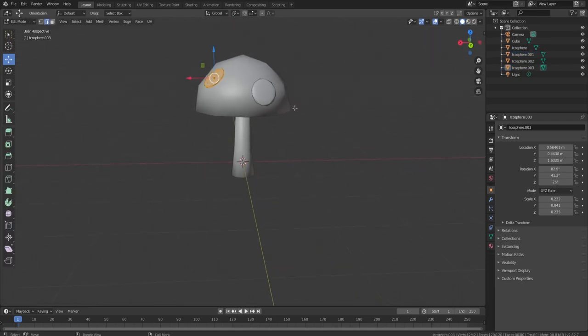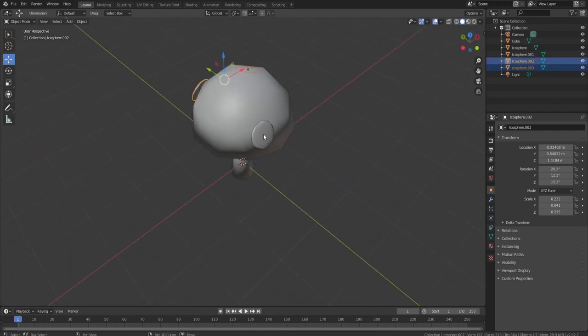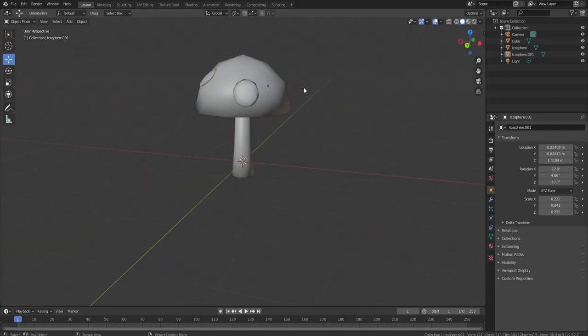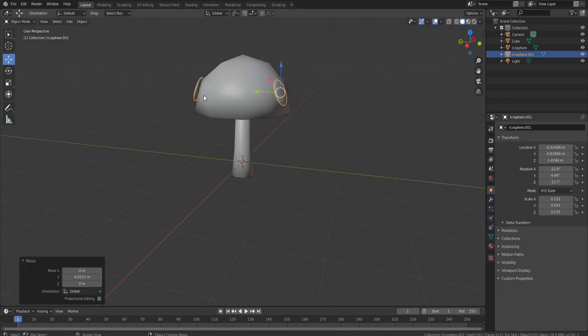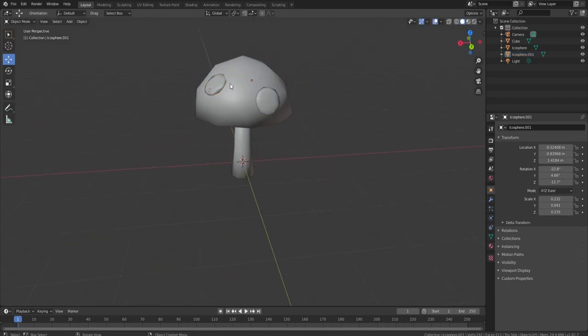So something like that. Now what we're gonna do while we are in object mode is just click on all of these and join them together. You could definitely spend a lot more time as well. I didn't really put these how I would personally have them. Like you would sink them in a bit more, you know, make them flush with the top of it, but just to save time, I'm doing it kind of sloppy, but this is still how you do it.